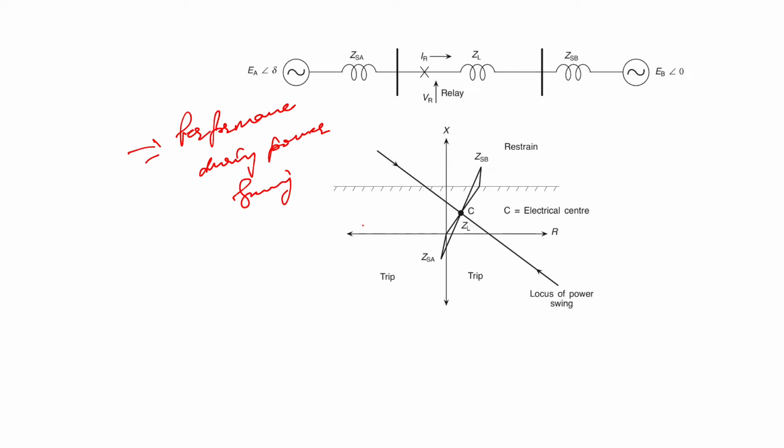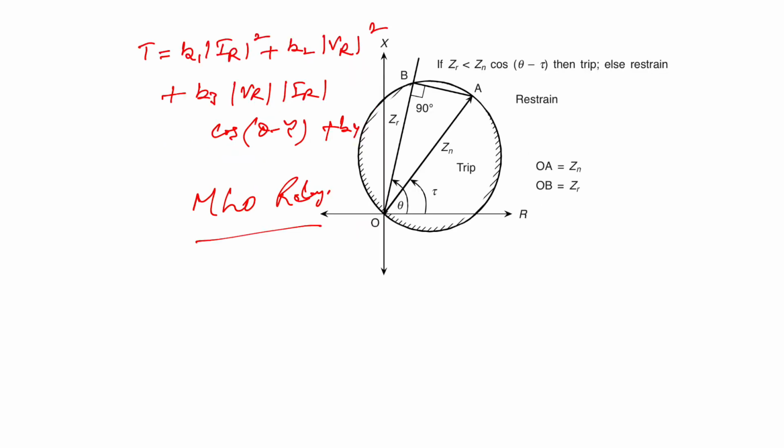Now we will discuss the Mho relay. Now the trip law for the Mho relay using the universal torque equation. Once again, let us consider the universal torque equation. In this case, let us set K1 equal to 0 and K2 negative, that is, make the voltage provide the restraining torque, because negative is for restraining torque, and make K3 positive. K4 is neglected in that case.